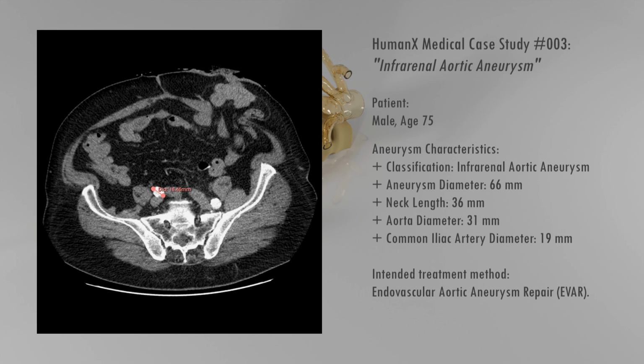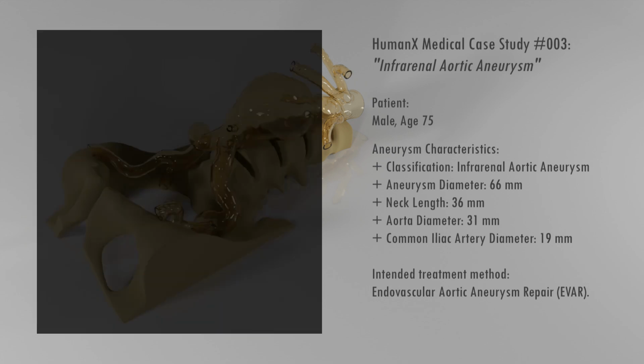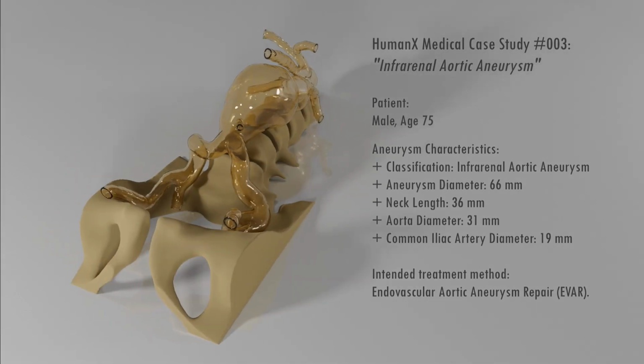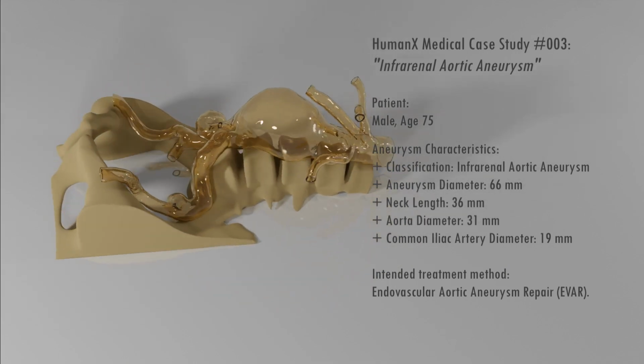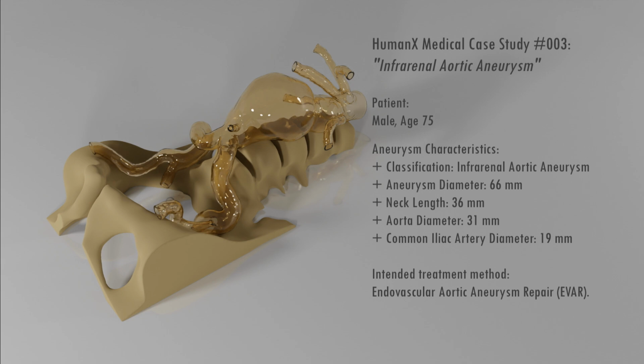In this case, the model designed and produced by HumanX should fulfill the following purposes. Represent the pathological situation in great detail. Allow the surgeon to practice the procedure. Help explain the situation and the procedure to the patient. Keep the case for later training with younger physicians and residents.